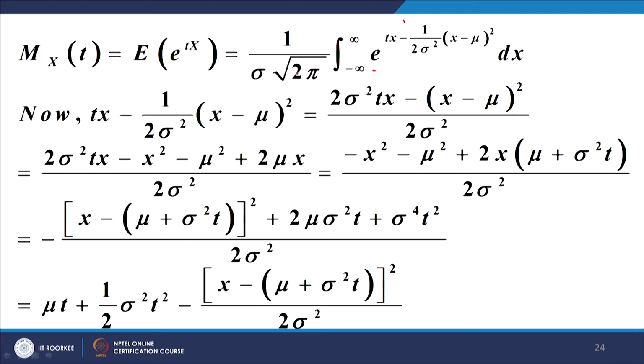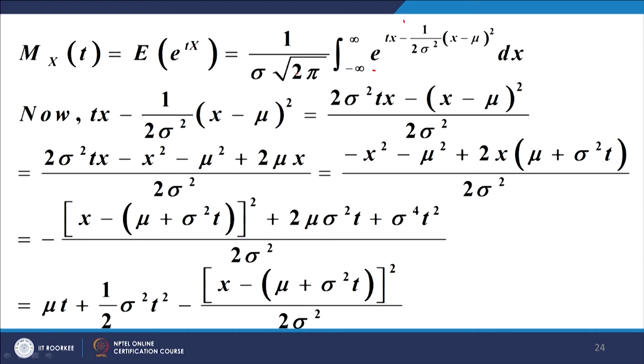Now, in order to integrate this, what I do is I convert the exponent of the exponential into a perfect square. The process is simple. We simply convert it to a perfect square and take out a term which is independent of the integration variable x. So, we break it up into two parts, one part which is a function of x, and the other part which is independent of x. The part that is independent of x can be taken outside the integral, and the part that contains x has to be integrated within the limits minus infinity to infinity. The exponent can be written in this form. As you can see, by making a few manipulations, it can be written in this form.